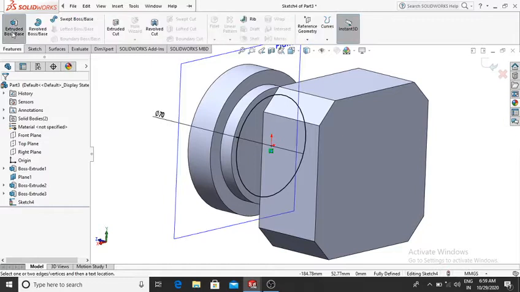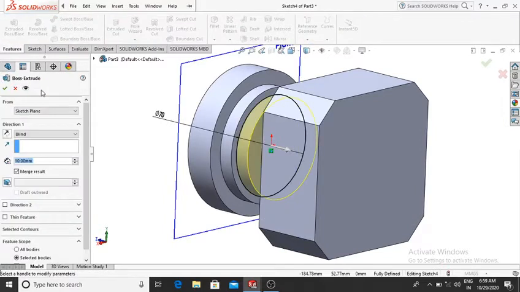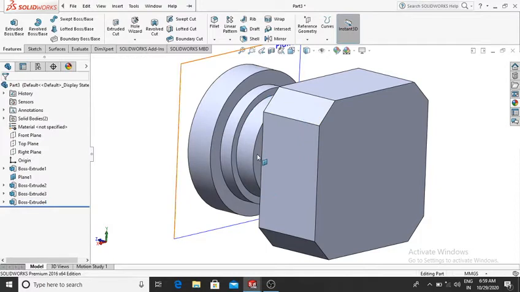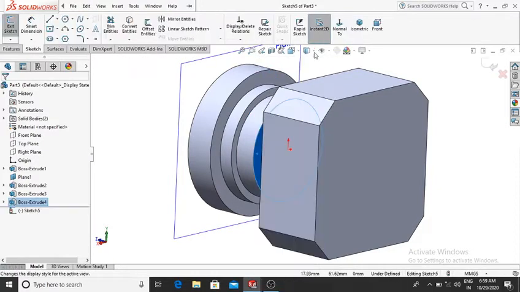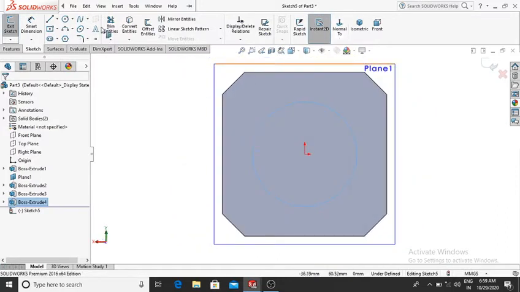So go to the feature, select extrude boss base and extrude up to 15 mm, then OK.